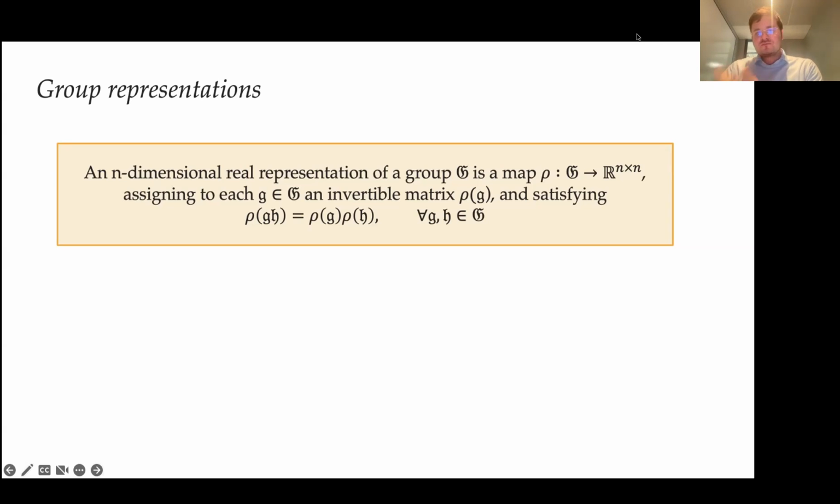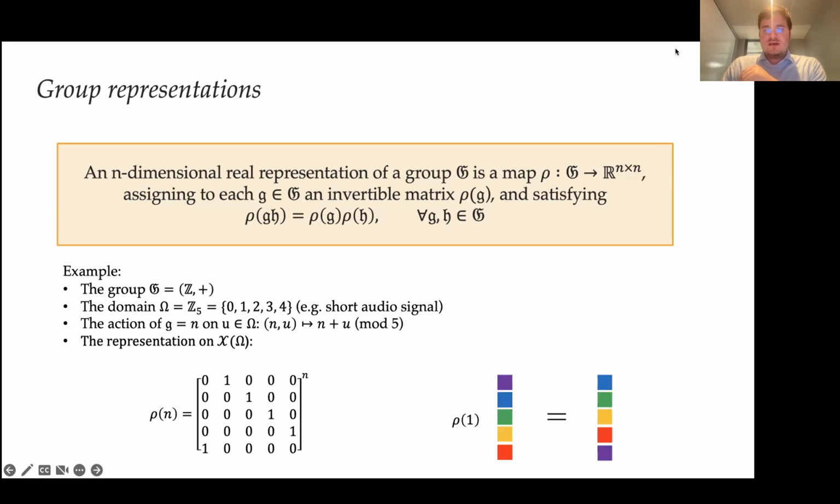deep learning. So specifically, we say that a real representation of a group G is this function rho, which takes a group element from G and gives you an n by n matrix such that multiplying your features with this matrix is the same as applying the group action to the data that you have there. And that's why it is very important. Here is one very standard example of a real representation for the shift operation. So imagine you have data that lives on this five-dimensional grid. So the domain omega is just Z5, 0, 1, 2, 3, 4. And you want to be resistant to cyclical shifts.